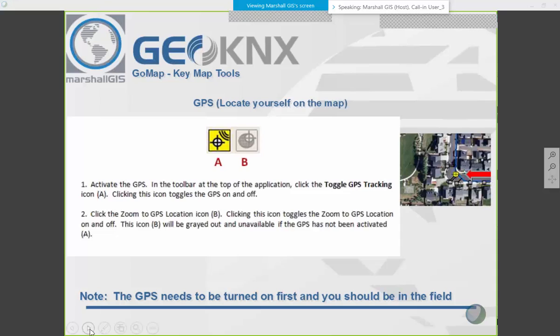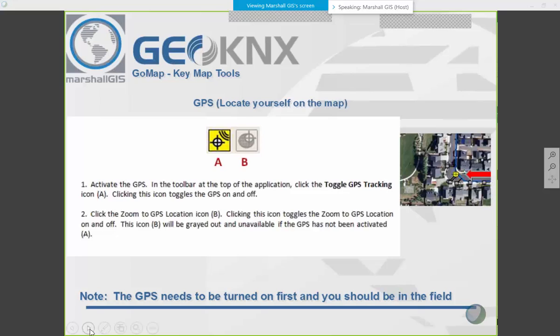In terms of the GPS, one of the things you may want to consider is that if you're using some of the tools like address searching or locating an asset or zooming around, you may want to have the toggle GPS turned off. If you have the GPS turned on, it's essentially always going to be centered on your location on the map.